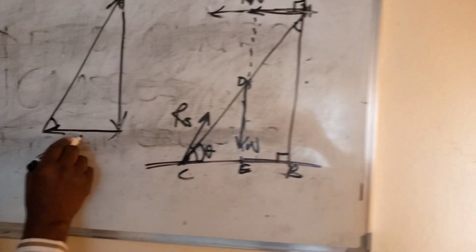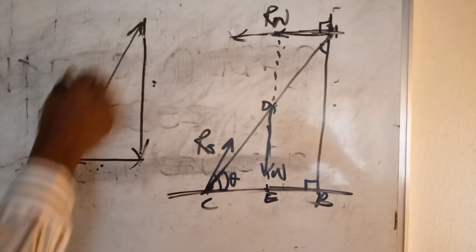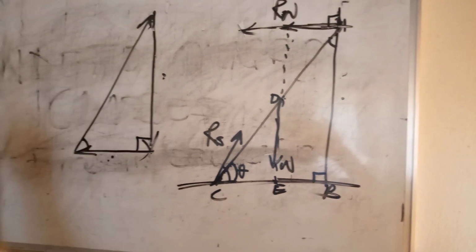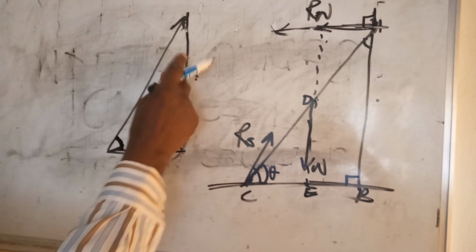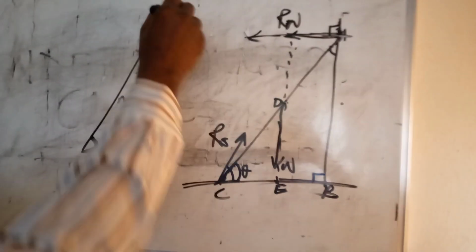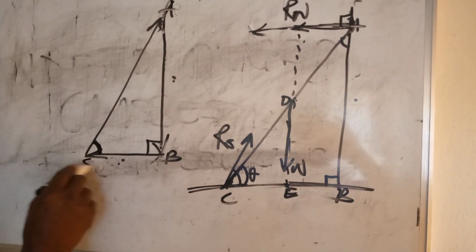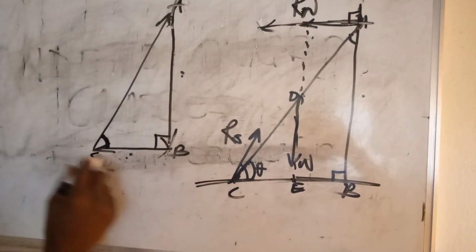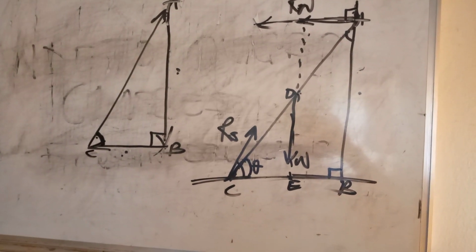So here we get this length, we'll get this length. If we have this length and this length, automatically this one can be gotten by Pythagoras theorem. And if we get this one, then this angle becomes easy. Even with only this and this, we can know this B and C here. This with this, that is AB and BC, we will get this angle. So immediately we get this angle, everything is done.